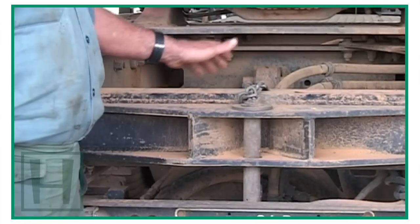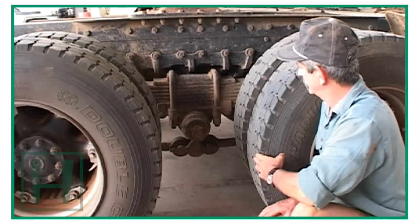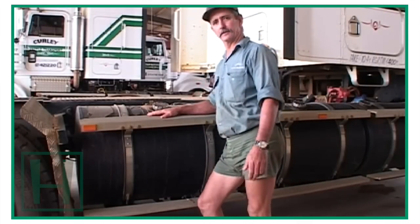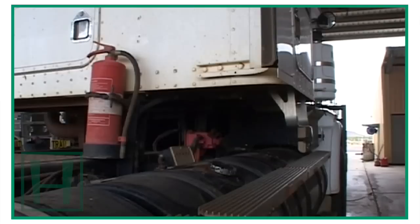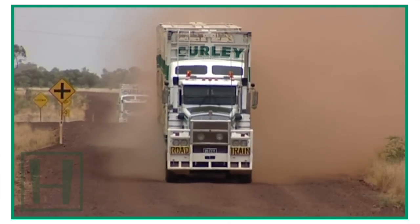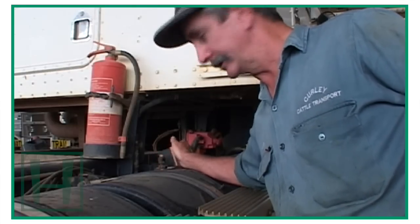We've got the dolly fitted here — it's part of the rear cross-member, pulling the dollies out from these trailers. We've got a 10WF six-rod suspension here, with a wide spread, and it's also low profile to keep the double-deck crates under 4.6 metres in height. We specify steel fuel tanks — if you ever break or crack one open, you can weld it up anywhere on a cattle station, which you couldn't do with aluminium. Over here, we've got a dust-free breather — a Kenworth breather. For all the places we go to with lots of bulldust, you need a special breather like this to stop it from blocking up. If the breather blocks up, it stops fuel running from one tank to the other, and eventually you'll run out of fuel.